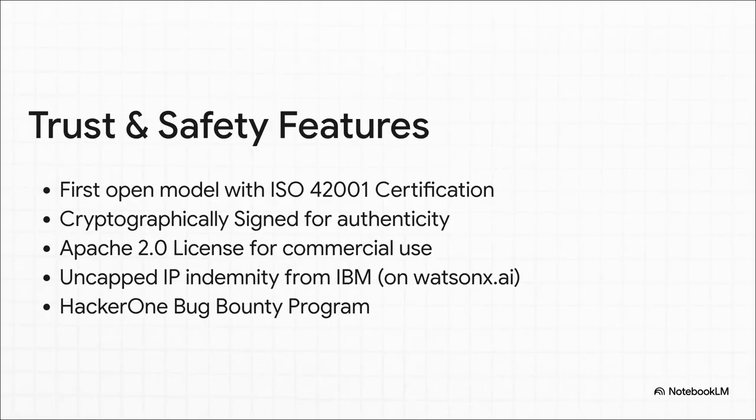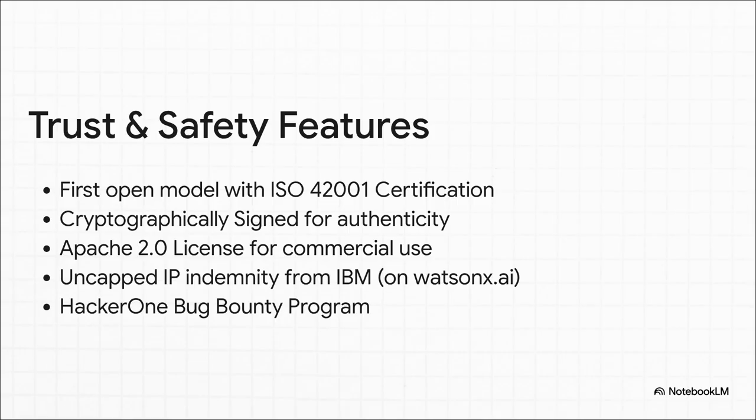And IBM isn't just talking the talk. They're backing it up with a whole list of trust and safety features you just don't see in most open source projects. I mean, it's the first open model with an ISO certification. They're cryptographically signing the models, so you know you have the real deal. And for companies that use it on IBM's platform, they're offering uncapped IP indemnity. This is the kind of stuff that makes the legal and compliance teams at big companies breathe a huge sigh of relief.